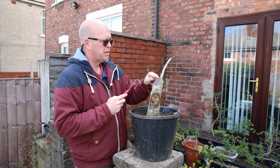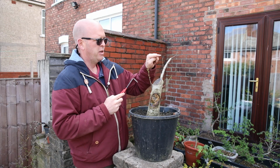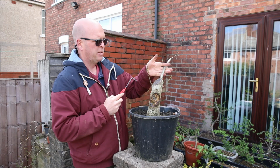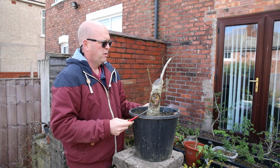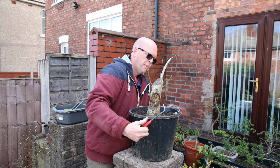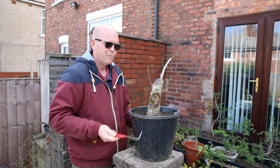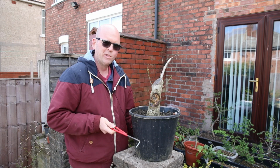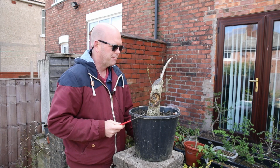I've got a nice leader here that comes from the back. And I've got another good branch here, so I think this can be cut off there, and this can be like the new tree. Or maybe that can go completely and I'll just build a completely new branch structure. That may well be the better option. I don't really know, to be honest. And I'll also add, I've never even ever carved a tree, so this is something I'm looking forward to as a project in the future, of just getting some tools and having a go at carving this up.